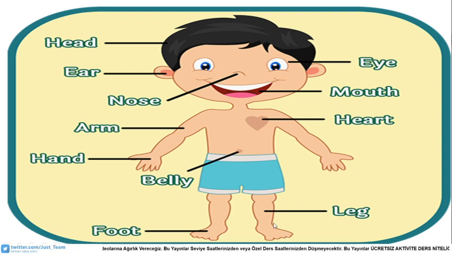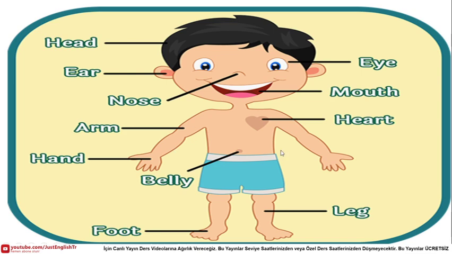These are feet. So, this is foot, but these are feet. Irregular plural. Do you remember? Leg and legs. Eye, eyes. These are eyes. This is his head. These are his ears. But he has just one nose. So, he has a nose. It's singular, but ears are plural. Because he has two ears and two eyes. So, we should say, this is the nose, but these are the eyes.